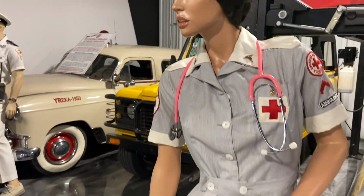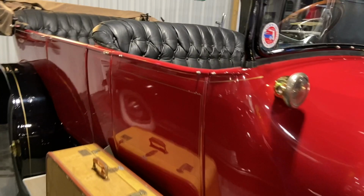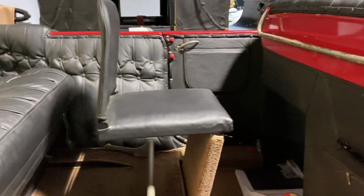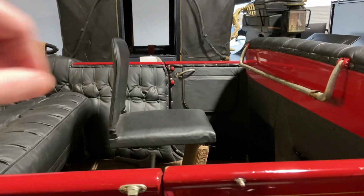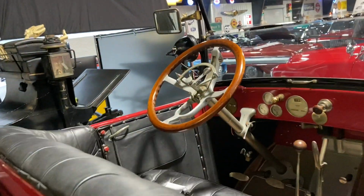You gonna look after me? This is a 1916 Cadillac, right? But check this out. I don't get this. They're like little couches and stuff. Then you get a little stool in the middle, like a foldable stool or something. Oh my God, they don't even make sense. People must have died all the time in car crashes back in the day because they were not safe. And speaking of not safe, they, of course, had a fire extinguisher at the ready.